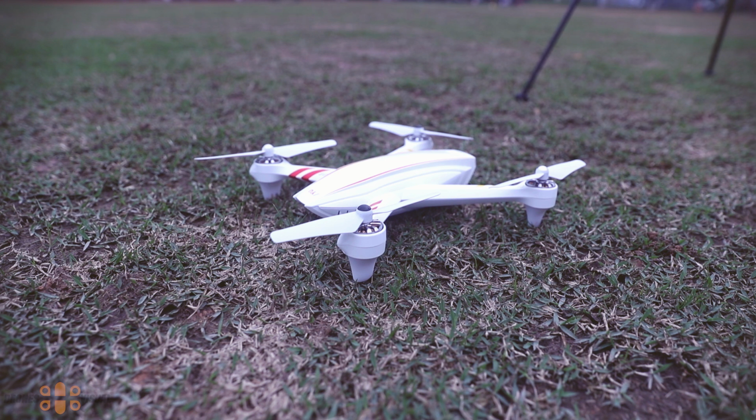The auto takeoff was working, but the auto landing didn't engage, and the same with the auto return home, that didn't engage as well. So I will get a newer version with a different firmware, I guess, and I'll give it a test to see whether I still experience those issues. I've seen that other people have already tried it without experiencing the problems that I experienced. So I encourage you to also watch the other reviews.